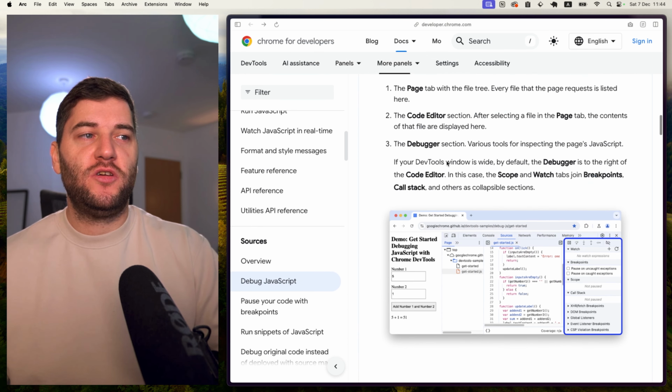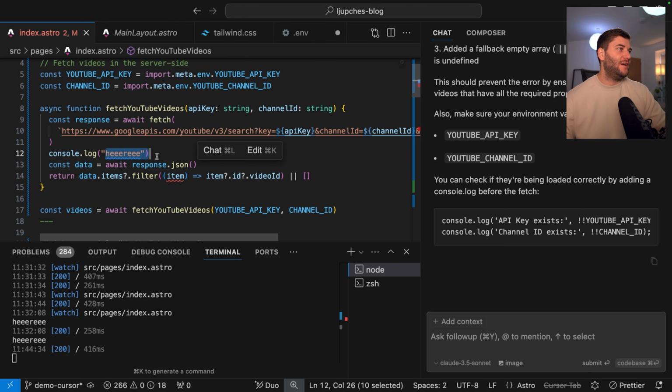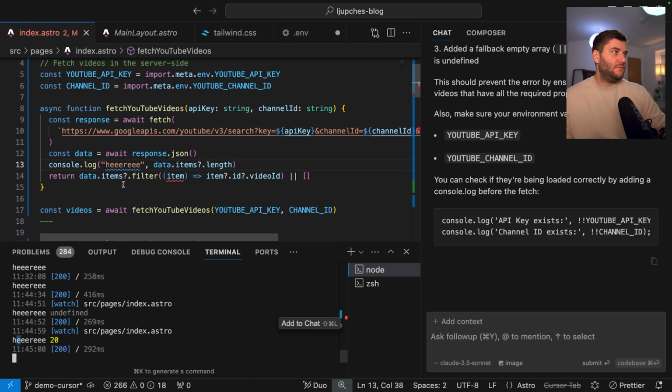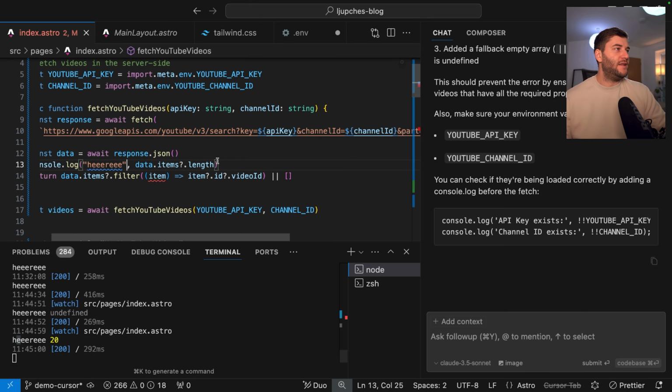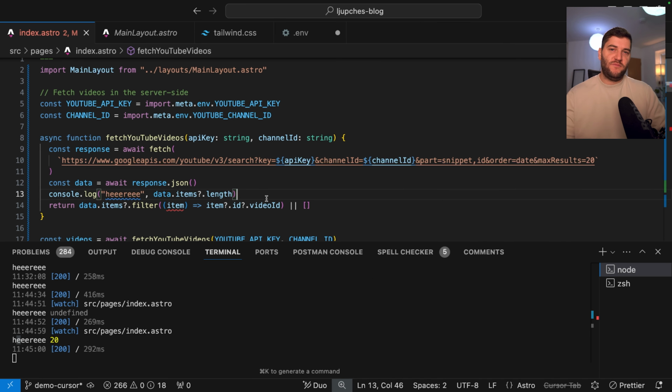Or you could use console logs like a normal developer, where you basically add console logs wherever you want to see if the code reaches somewhere, or the value of something. Like I want to see here the response data. Here you can see it comes to this point, and the length of the items that are returned for YouTube are 20. So this is a good way. I use this mostly if I want to debug stuff, and it does the job. But if it's something more complex, I would recommend using the JavaScript debugger. But yeah, this is what I usually do.